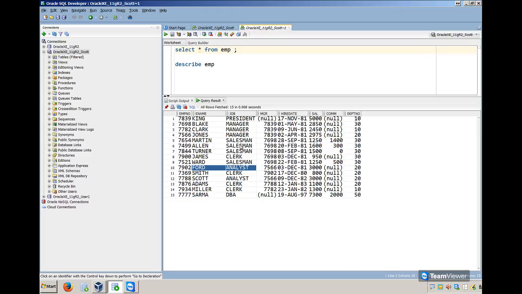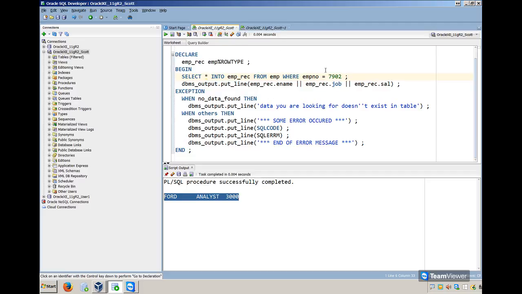Let's say, for example, there is another user, 7654, who is Martin, salesman. So we'll say 7654. Okay. So this user, now you know that you have to use the IN clause if you have multiple rows like this. Now there are two rows which are going to come back.